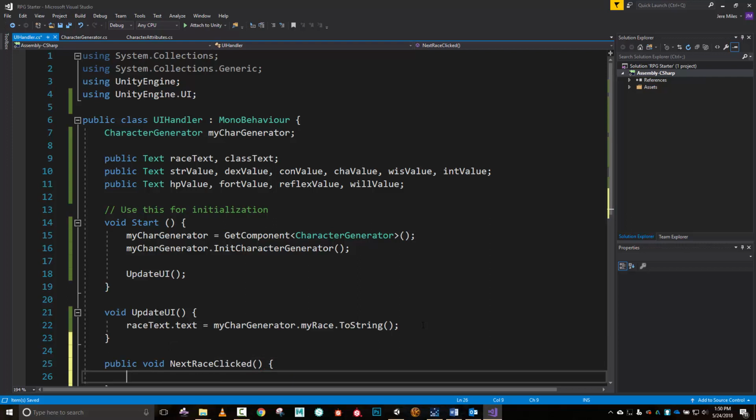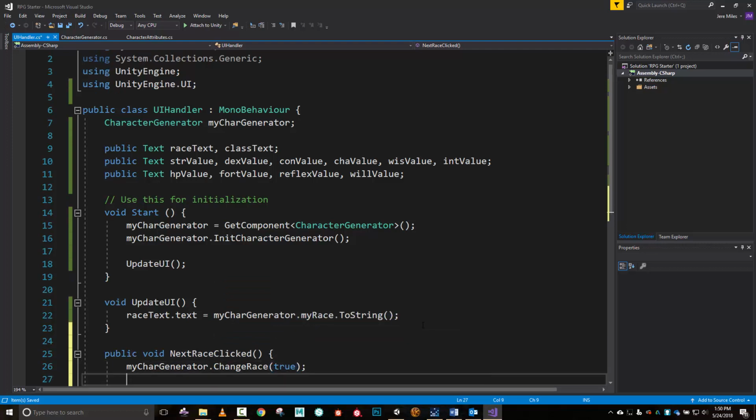And what we're going to do in here is my char generator dot change race true, go next. And then we're going to update my UI. So let's just do an update UI, like so.